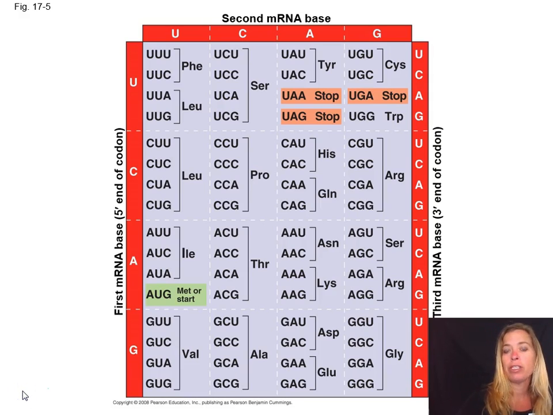In order to determine which amino acid is being coded for by the RNA codon, we would use a chart like this. Now, no teacher is going to expect you to memorize all of the different possible codes and which amino acids they represent, but they will expect you to use this chart. So if you look on the left-hand side, you'll see that stands for the first letter in the codon. So if the first letter was U, you would look at that top row. If the second letter was C, you would look at the second column. And then going down into that box, you can further look to the right for the third letter in the codon.